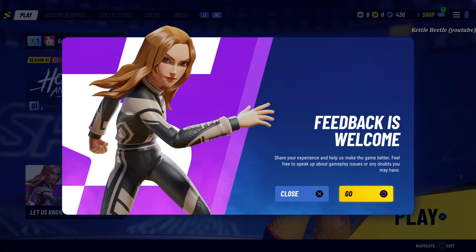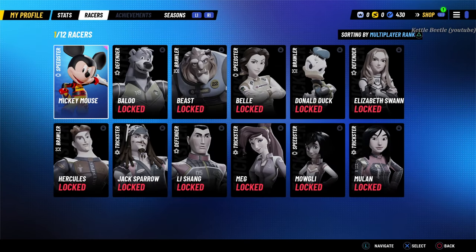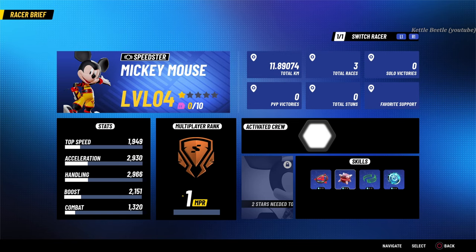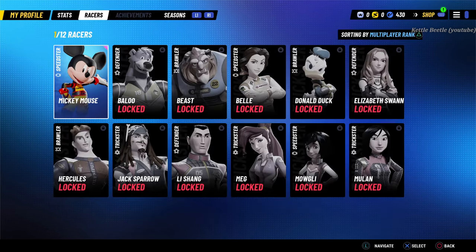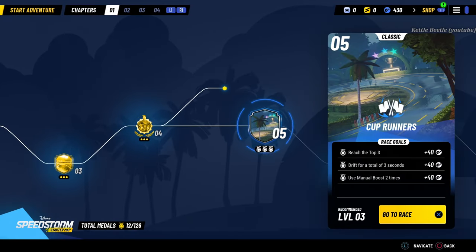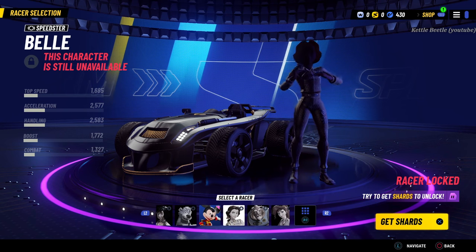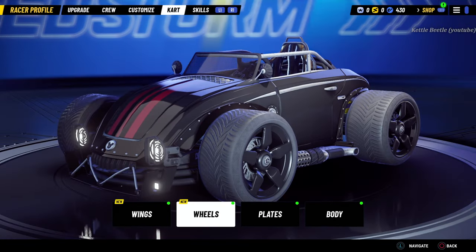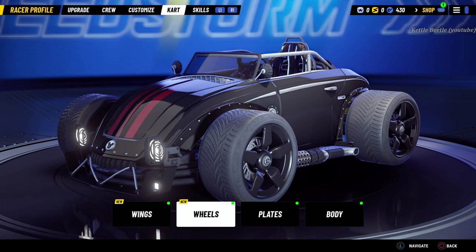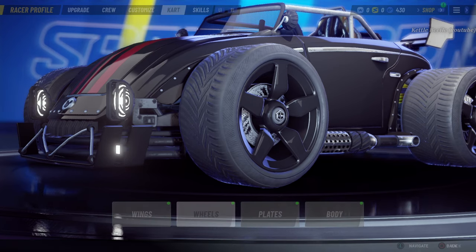Feedback is welcome. Sure, I'll do that later. How do I customize him? Here we go. For some reason I can't. Okay. I'll have to do it before a race. Let's gear up for some fun. Okay. So we'll go to cart. Oh shoot, it won't. Okay, it was pretty laggy there. Here we go. And then our wheels too.